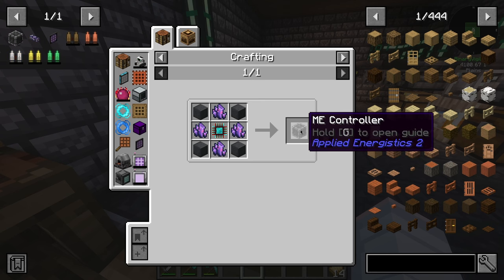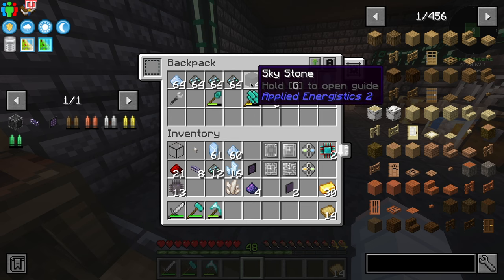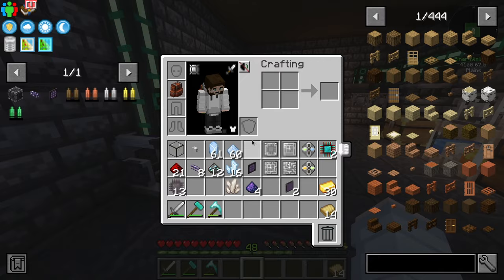I think I just need one of these. Skystone block. Do I have Skystone block? I'm pretty sure that I have something. I have Skystone, and that can be turned into... Okay, yep. You cook that real quick. Thank you. Okay, yeah, I need to craft this thing.